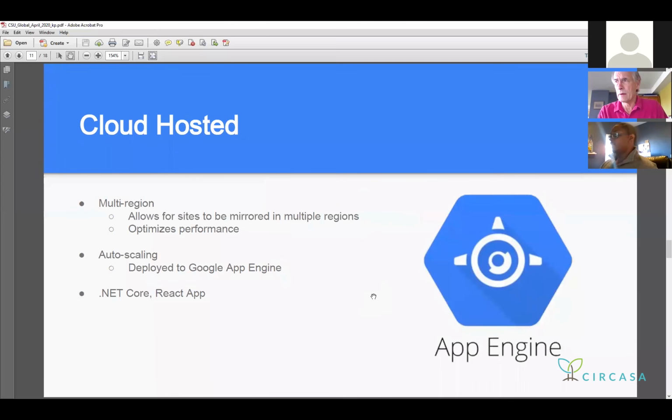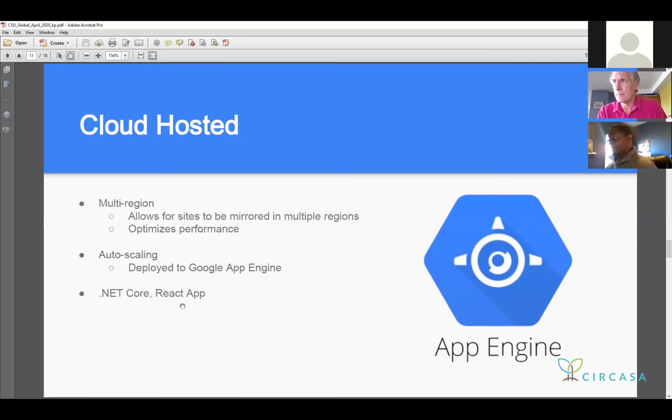Everything's cloud hosted, auto-scaling, multi-region. Specifically, this is .NET Core and React. For any software engineers, React is really common at this point. It also translates really well to mobile apps. It doesn't translate automatically, but React is the upcoming front end JavaScript library.